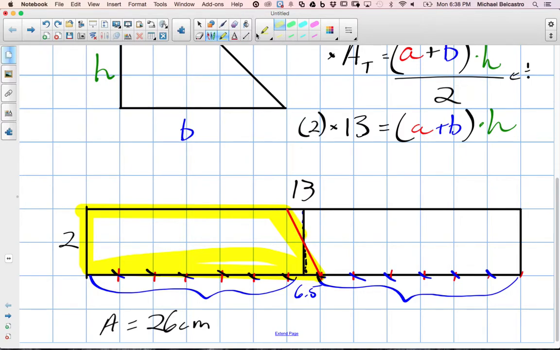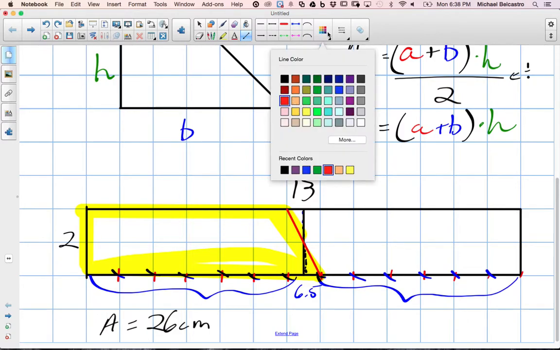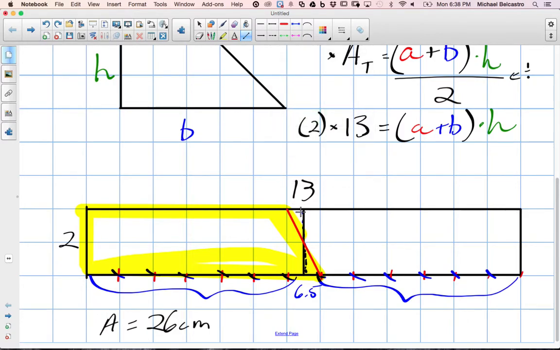Or we could do another one. We could make it a little more pronounced. The side length, I could go 1/2, 1, 2, 2.5, and then we can go 2.5 this way. This still makes a trapezoid that's going to have the same amount. Or we could do it from corner to, well, that would be a triangle. Let's go from this corner to this corner. This is still a trapezoid. Any of those are trapezoids.